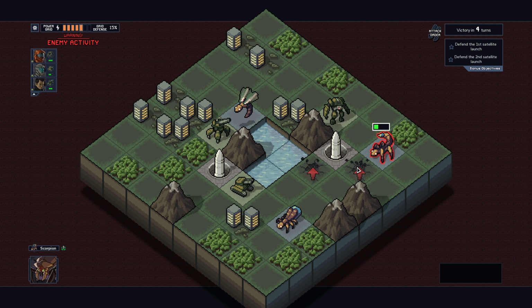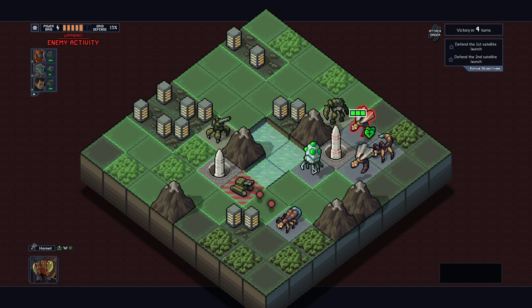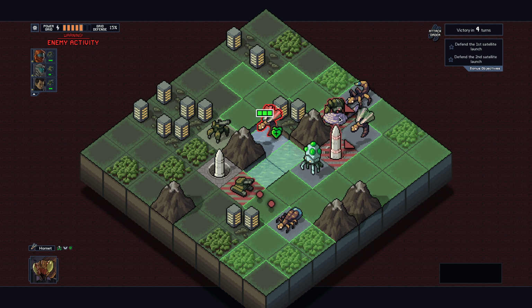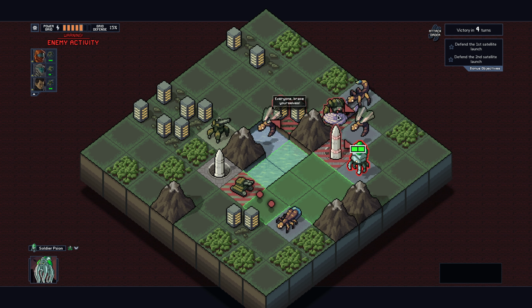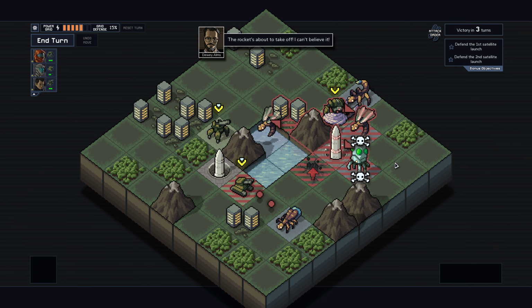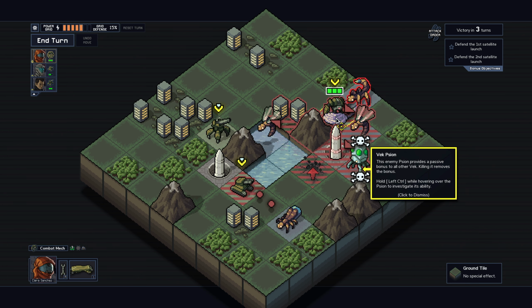They attack the ocean, they attack empty space. What on earth is that? Oh dear. The rocket's about to take off, I can't believe it. Yeah, but we got all kinds of issues now, apparently. So, we can't move.